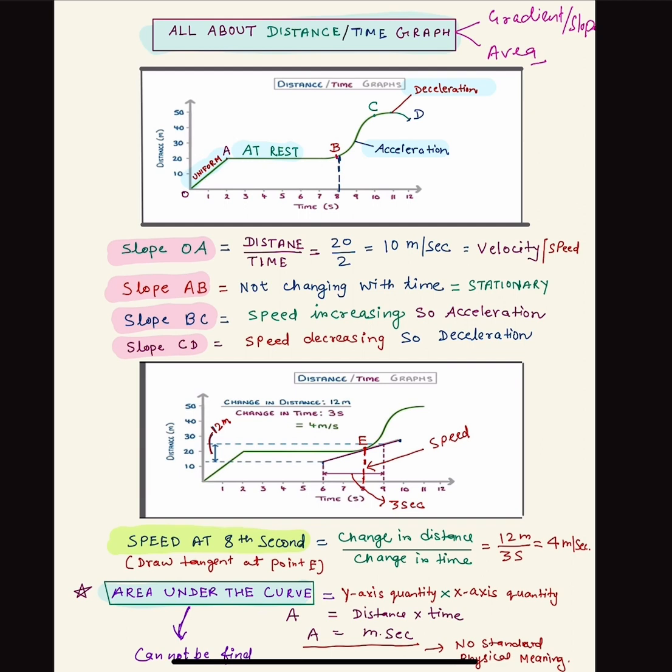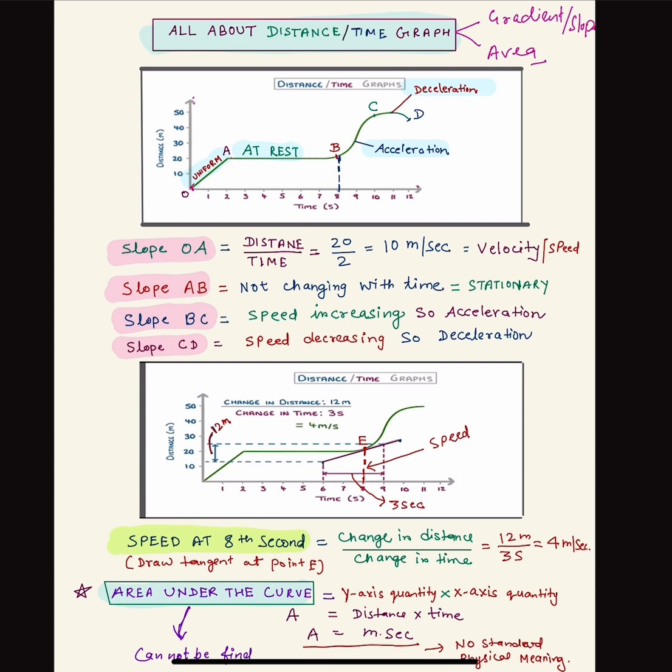Can you see this graph? This is a graph of a cycle or car moving on a road. This is the time axis. This is the distance axis on the y axis. This graph shows how the position or speed of the car is changing. Now, starting from rest, the car goes from O to A point.